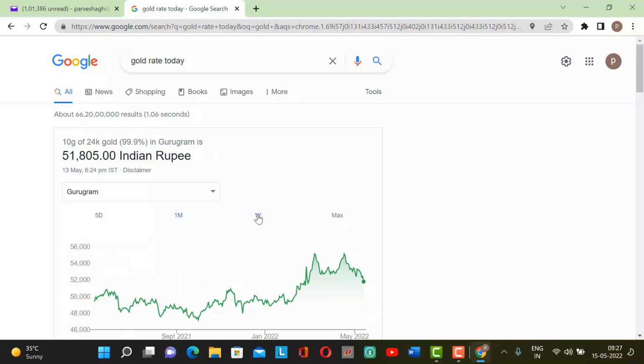Let's say 1 year. In 1 year, the gold was around 49,405 a year back. Then it rose to about 54,000. It touched about 55,000, but it is still down at 54,000. Though the gold has grown over the year, fine. It has gone from 49,405 to 51,000, so a 2,000 rupees increase, which translates to about 4% return per annum. If you double it, it becomes 1 lakh, so 4,000 on 1 lakh becomes 4%.